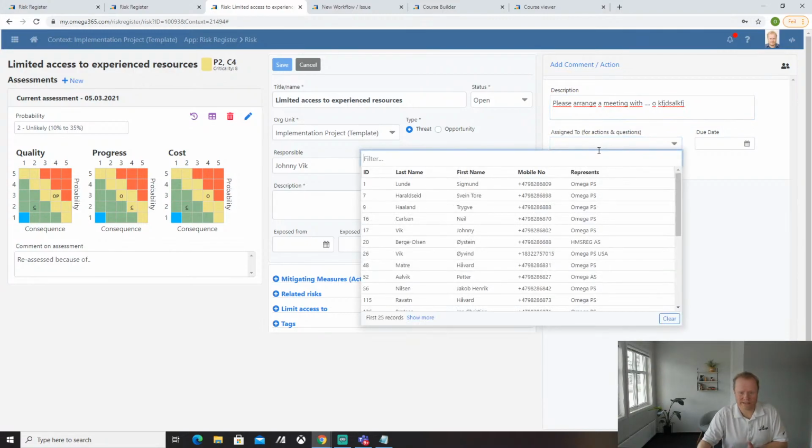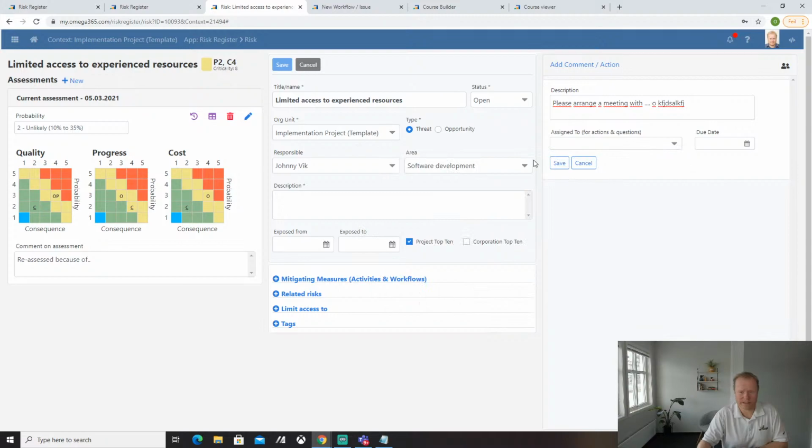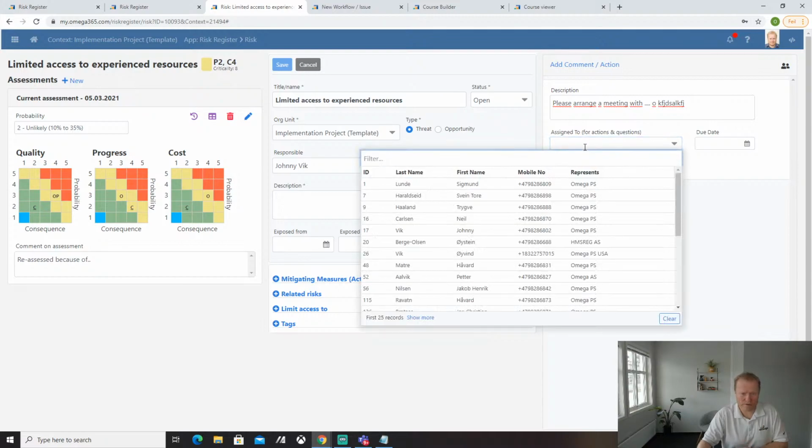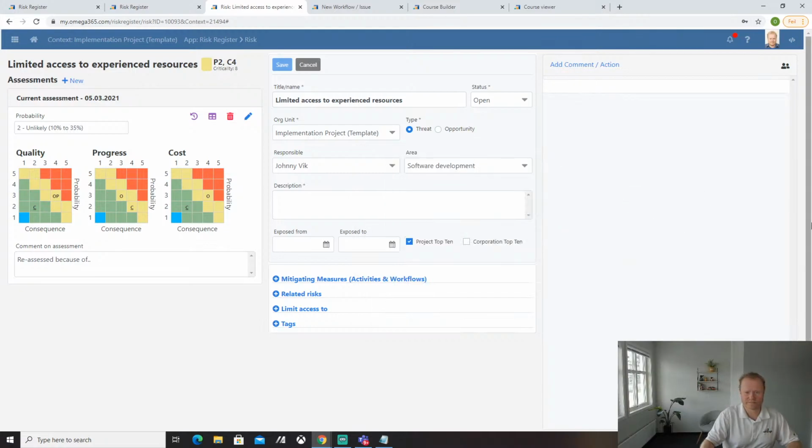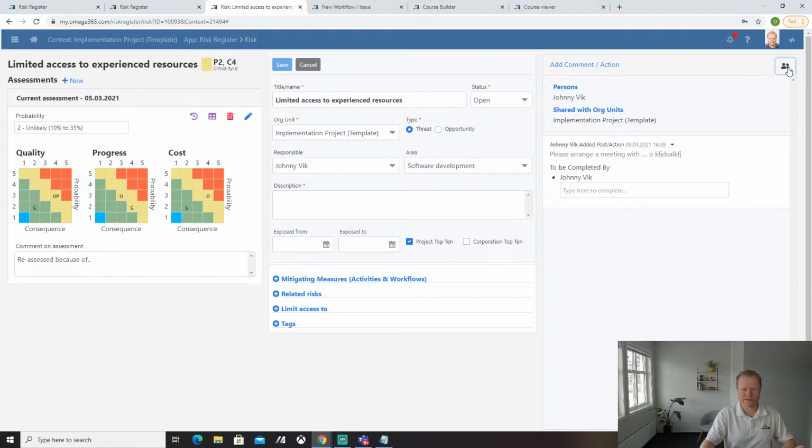And then you will assign it to someone and set a due date, and it will become available for that user on his front page and his action list. As you've seen in other registers also, this collaboration workspace is available here also, and you have the possibility to share it with others, involve other persons to get input from them as well.